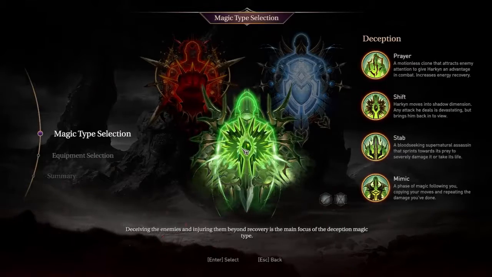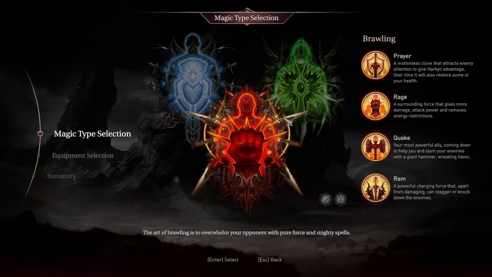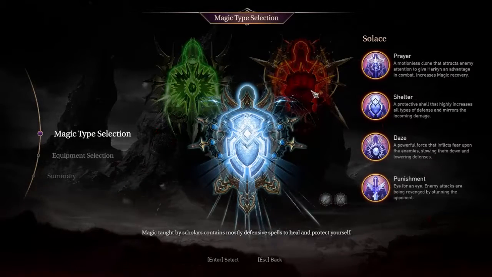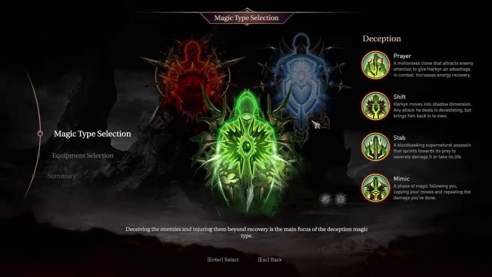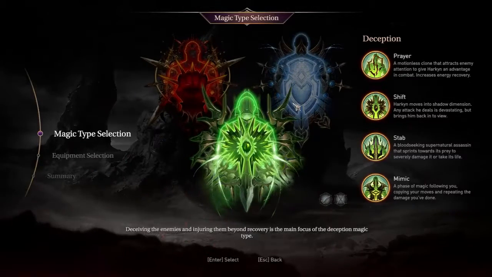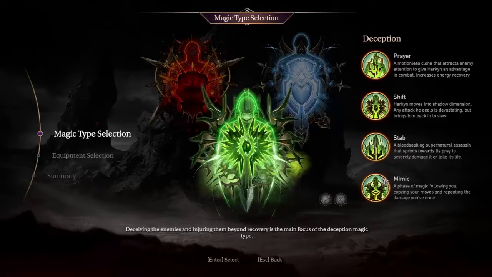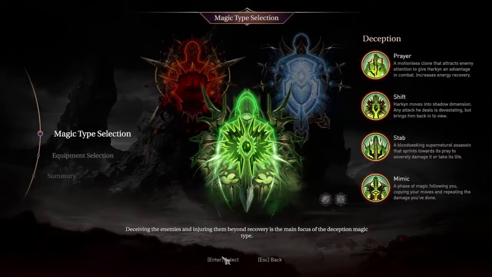So we have the magic type selection. Oh wait, no. So this is just all the magic we can make our character have. He can be brawling magic, deception, or solace. Solace seems more toward defense, this seems more to like attacking, and this seems more toward recovery, from what I can see. I like the sound of deception magic. I think I'm gonna go with that.